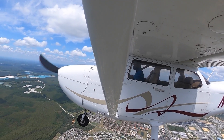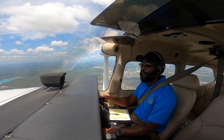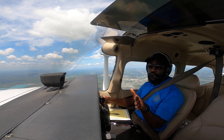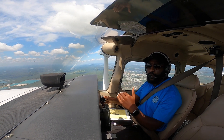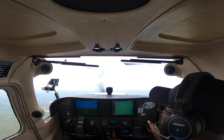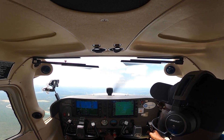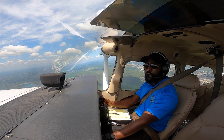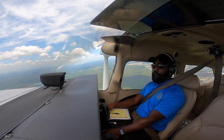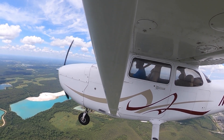I can see some warehouses over here and another lake I could use for my 135-degree point. The whole goal of the maneuver is to slowly start a climb, then let the nose drop to descend, and then bring it back to the horizon level. I'll be starting the maneuver on the west heading and finishing on the west heading. My altitude will be about 2,500 feet, and my airspeed should be close to my maneuvering speed of about 90 knots.